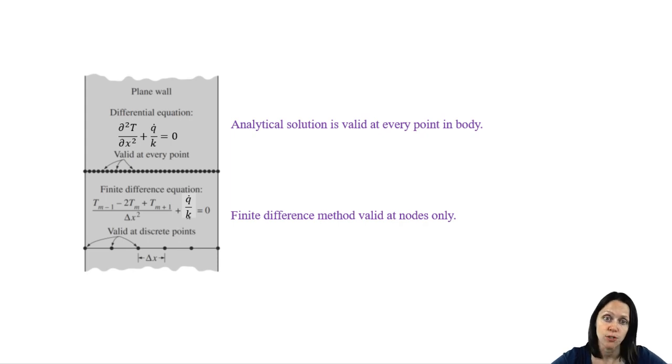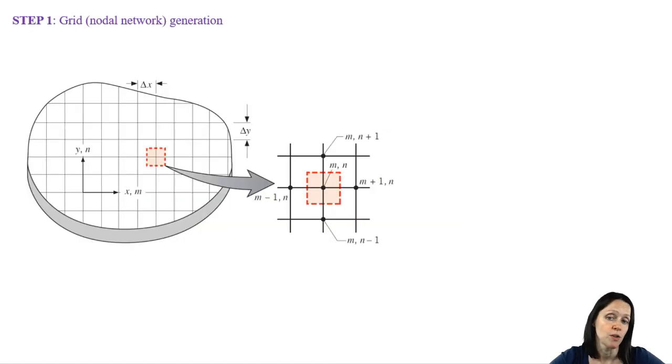We can also extend this to the two-dimensional case. The first thing that we need to do is divide up our medium into a grid formation. This is called the nodal network, the grid, or the mesh. Each of these dots is a node. The spacing between the nodes in the X and the Y direction must be known. They're often equal to each other, but they certainly don't have to be. The imaginary boxes around each node are called elements. Those elements have a volume, in this case, of delta X times delta Y times delta Z, which in the two-dimensional case is 1. The elements are drawn around each node and are represented by the average properties of that control volume. So the temperature associated with that element is really an average temperature across that element.